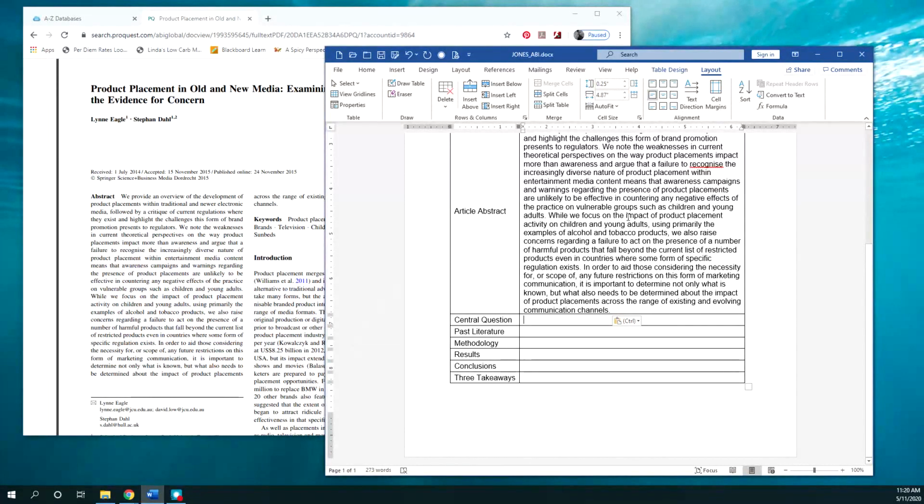But by reading the whole article, you'll be able to come down with the idea that they say, we want to find out if product placement has changed from the good old days to today. If we do it differently or we put different products or whatever. I don't know that that's what's in there. I'm not actually telling you what is in the article. I'm just saying you would need to do that. So then you would just start writing.